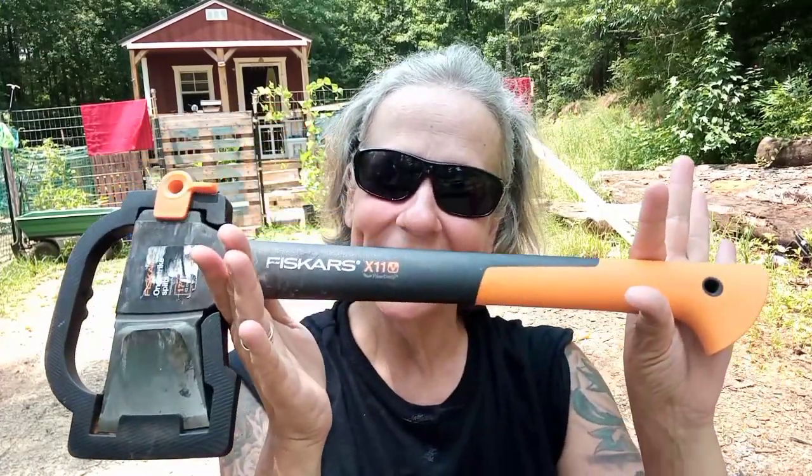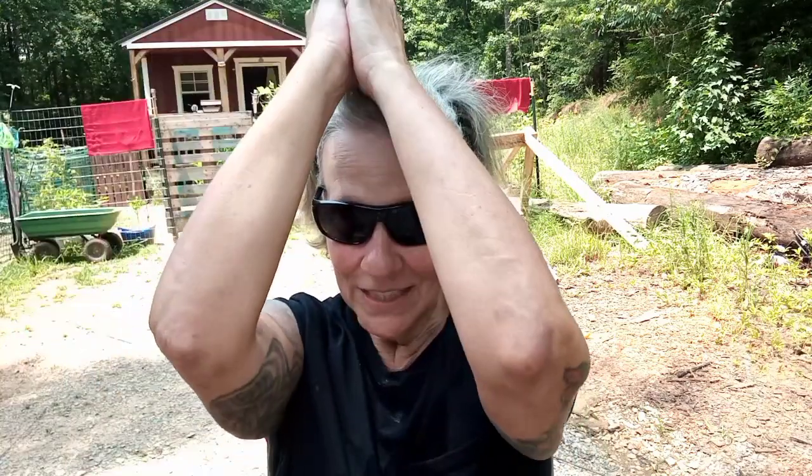I did this all with the Fiskars X11. It's a 17-inch axe, and you guys have seen me use it before. It's a wonderful tool. Yeah, it needs some maintenance, that's for sure. But I love it, and I can't use one of those big, long axes. I just can't because it's too heavy. I cannot lift it over my head or even over my shoulder and swing it right. So what I have to do is get something to elevate whatever I'm splitting on so that I can just raise it all the way up over my head.